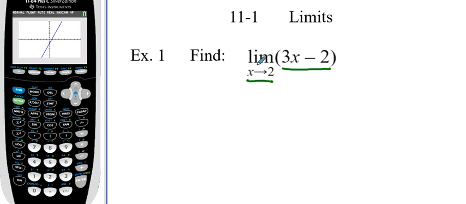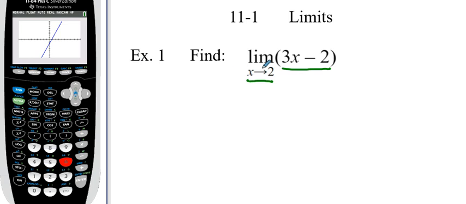Okay, so this says find the limit of 3x minus 2 as x approaches 2. Here's what we do on our calculators. We say, let's graph this. So I'm going to press the y equals key. I'm going to type in there y equals 3x minus 2. Once we do that, we can press our graph key. And if you don't see your axes right in the middle, you might want to press your zoom key. In the 6th choice, Z standard, we'll put those axes there. Once you have them there, you can just press the graph key every time.